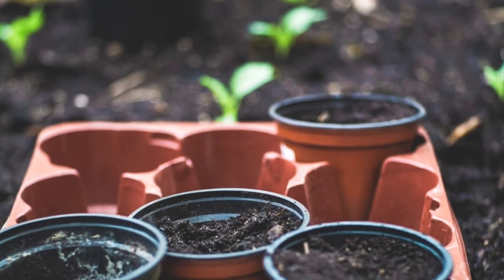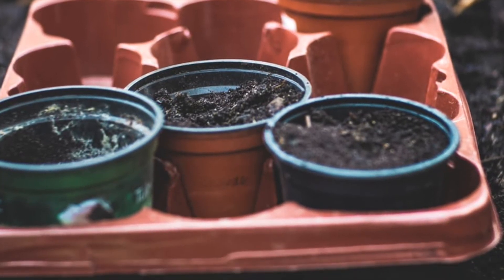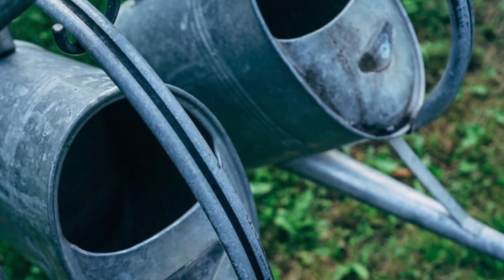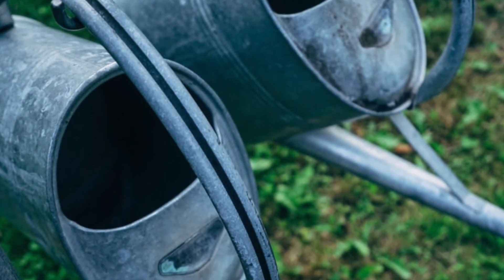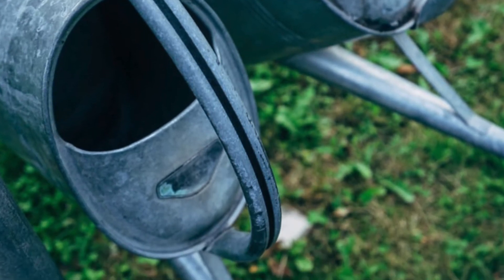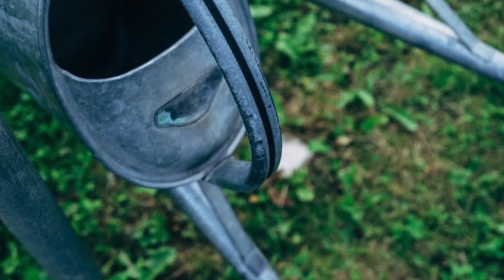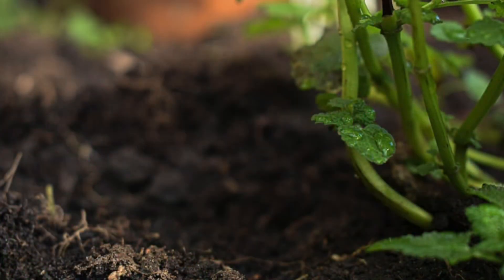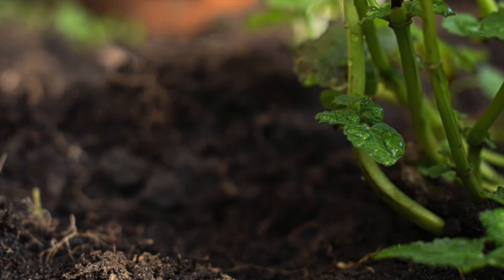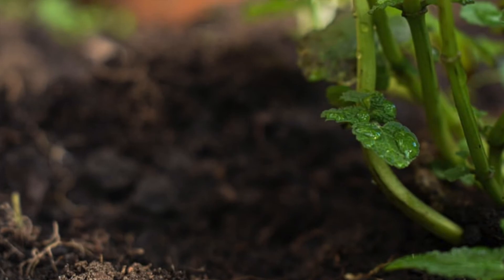If a laurel hedge is bare at the bottom, chances are it's bare due to weeds and grass being allowed to grow on each side of the hedge, which means that light and air can't get in to encourage growth from the bottom. The first thing to do is address the problem by removing weeds and grass from each side and the bottom of the hedge — this can be done by manual or chemical means. Then the best thing to do would be to cut back your hedge, cut a foot or two off the top, and that will encourage new shoots to grow from the woody area at the bottom, which when mature will give you coverage from the ground up.